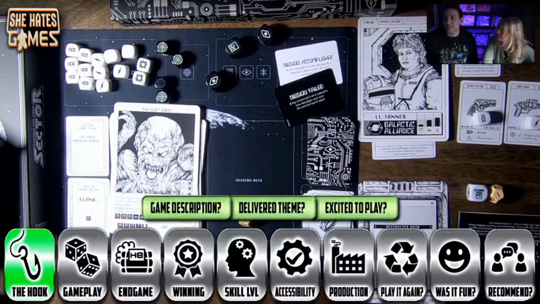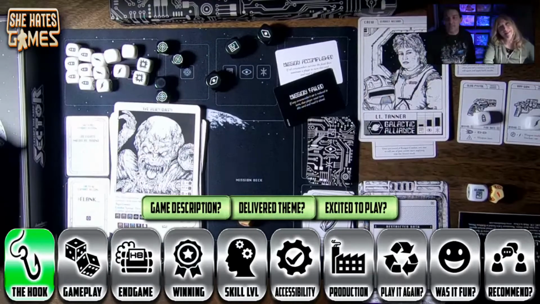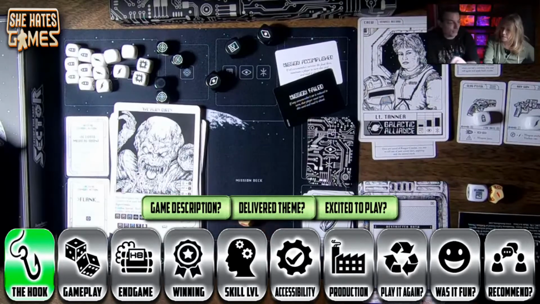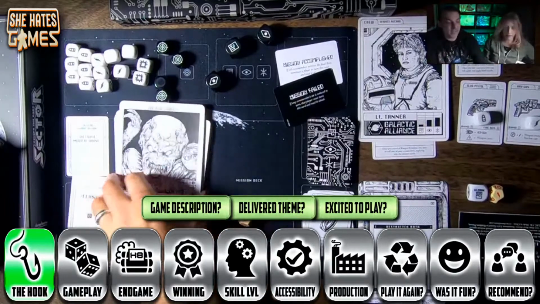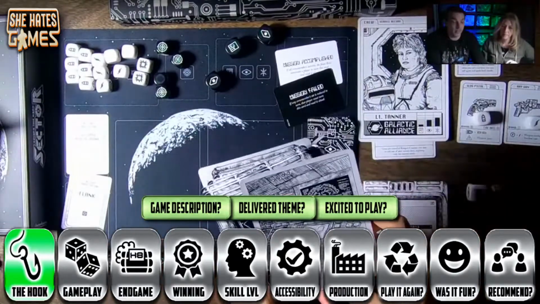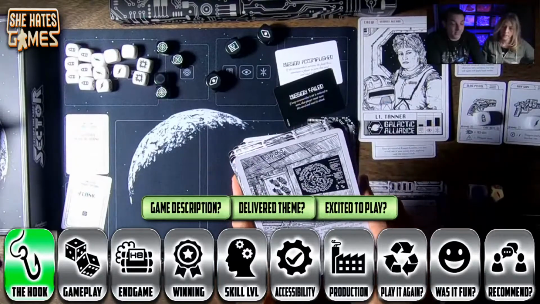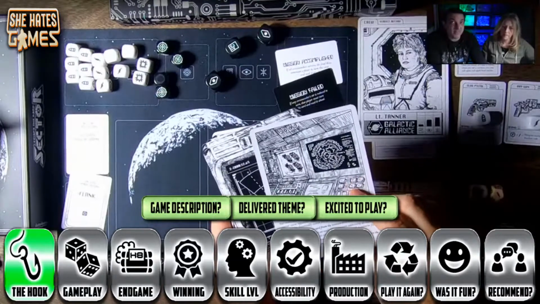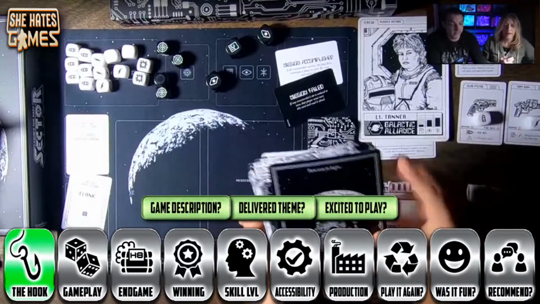All right. Well, let's give it an official rating, shall we? Oh yes, let's. So let's talk about the hook. Did you enjoy the game description? I guess this whole thing is about themes. Yeah, the whole thing, because there isn't a game description in the booklet. Technically this is the description, this first card saying, hey, we overrode the security grid and we're trying to get out of the space station, and it was pretty fun.